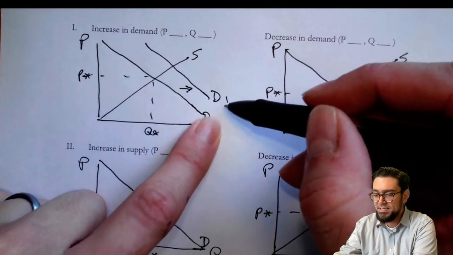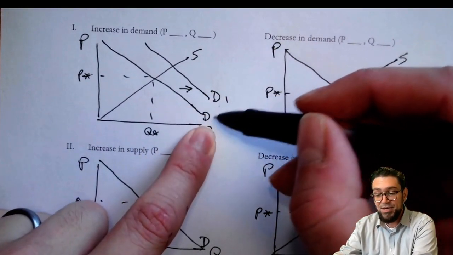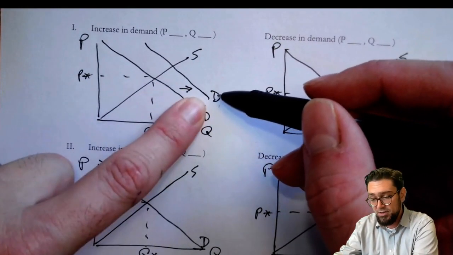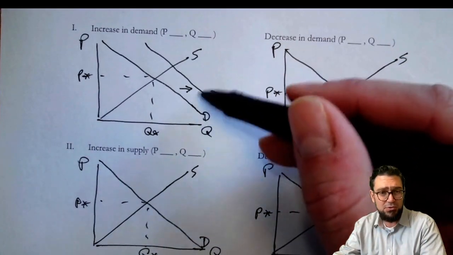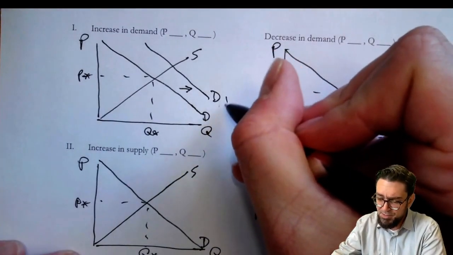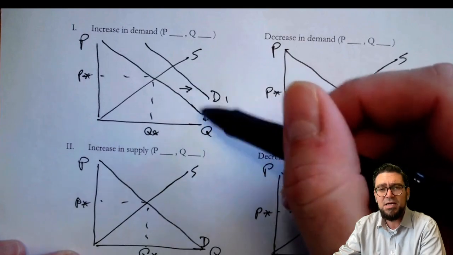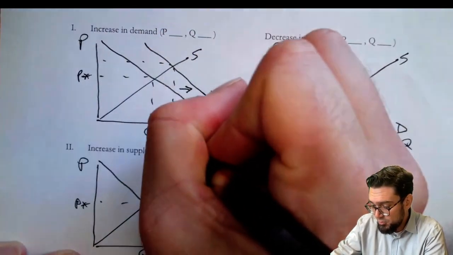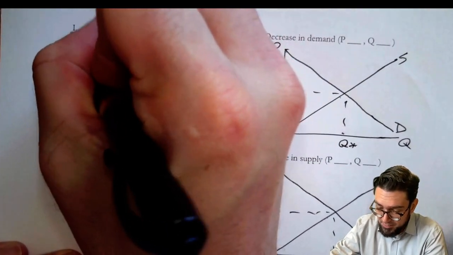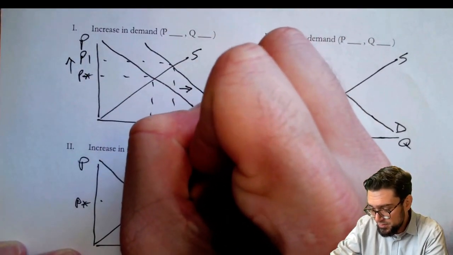That D sub 1 is telling my reader, hey, this one happened after that one. And the little arrow is another tip: we need to include those, or else it's harder for the grader to know. They might think it's a stray hash mark or something. So we put that little arrow in. Then we ask, what's the effect on the quantity? Well, Q sub 1 and P sub 1, and we're going to put a little arrow here and a little arrow here.